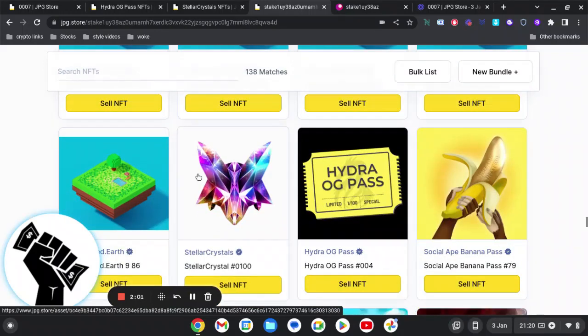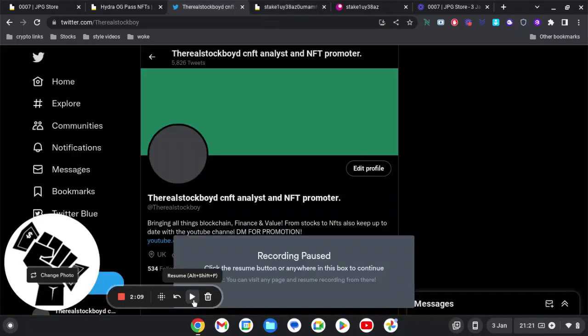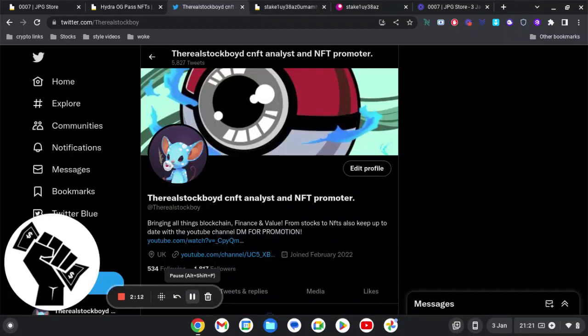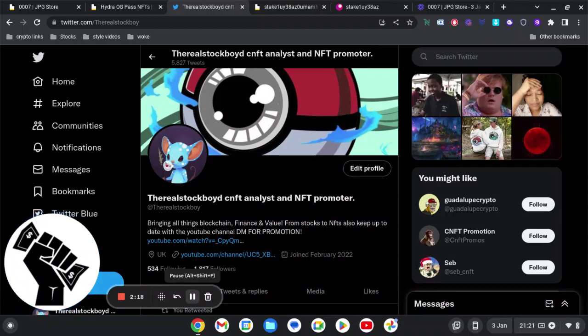Now, this is going to be the Twitter version of how to do it. You can go on Discord as well, but I'm just going to show you Twitter. So I'm going to hop over to my Twitter and we're going to get into it. Now, this is my Twitter and this method literally works on any chain. You can use it on Cardano, Solana, Ethereum. I would say Cardano is probably the best at the moment to use this on.